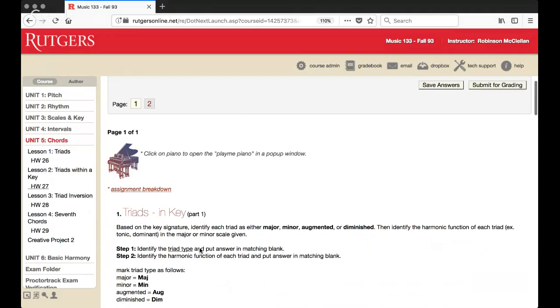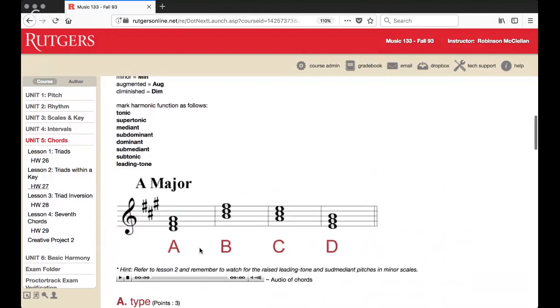Triads in the key. So this is the same task with a now added context of the key. And now the accidentals are not shown with the chord, but instead shown in the key signature. So you have to remember two things. One is that these three sharps apply to all the same notes. And not only that, the second thing is that they apply in all octaves, not just the octave they're notated.